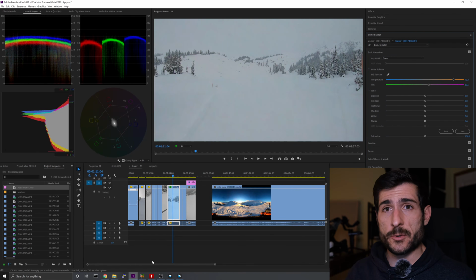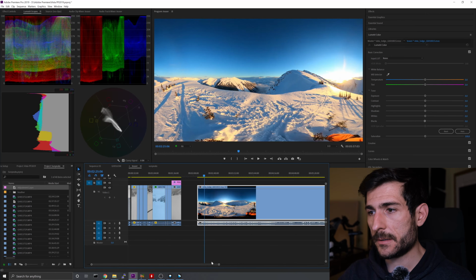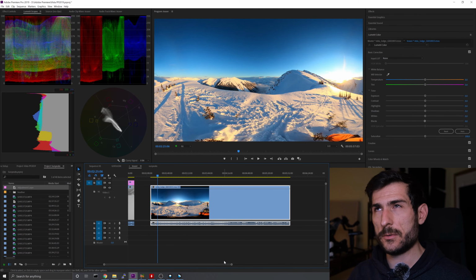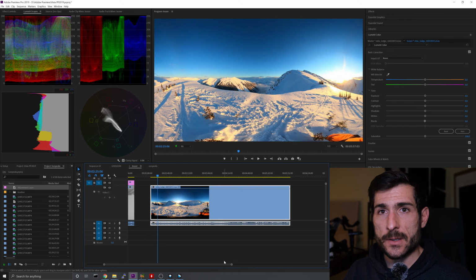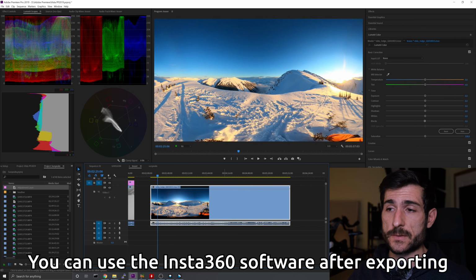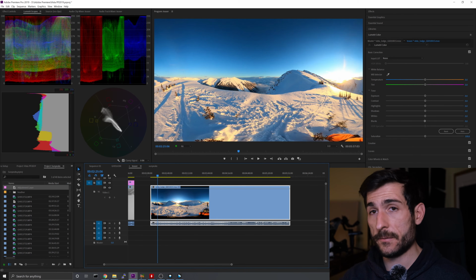So after you've exported that file, you just drag it into your timeline here in Premiere for me. And this is where you're going to want to use another GoPro program. It's called GoPro Reframe FX or something like that. You can download it from GoPro. It's an Adobe Premiere plugin, so they do not have this plugin for DaVinci Resolve or Final Cut Pro, so you are pretty much limited to Adobe Premiere with this. There might be other options you can work with. I've heard of other options, but this is the official GoPro method.